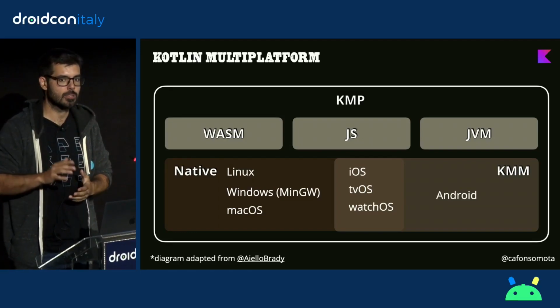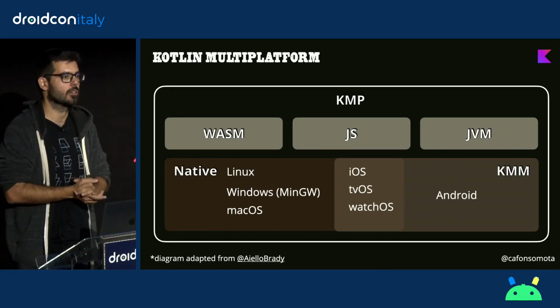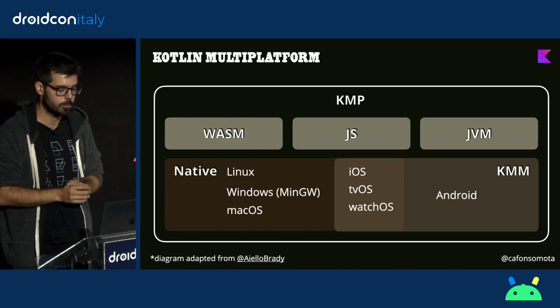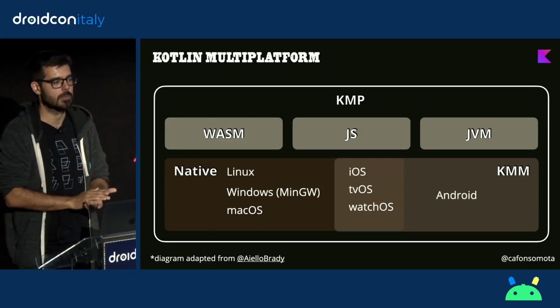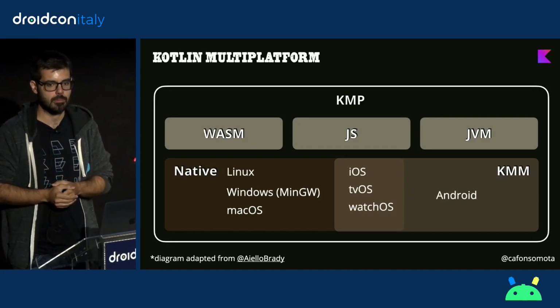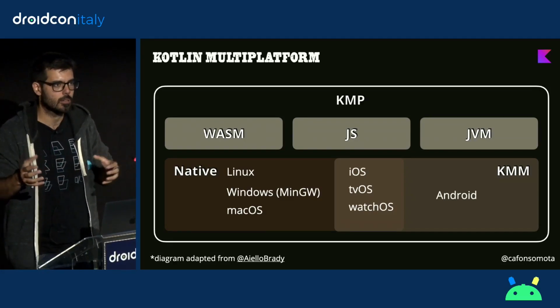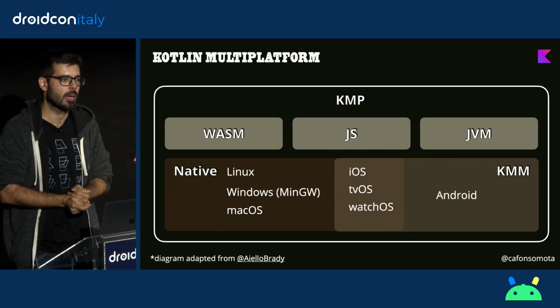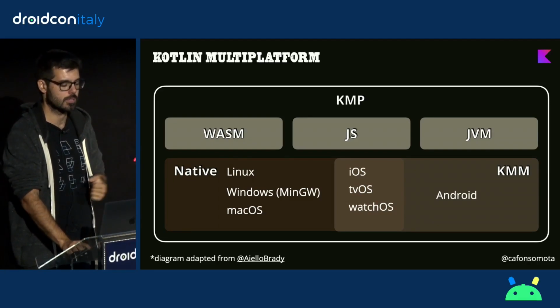Kotlin Multiplatform Mobile is going to see the beta version until the end of this year. At least it's what's on the roadmap. And it's something that JetBrains has been investing heavily in. Kotlin Multiplatform Mobile is basically a subset of Kotlin Multiplatform, focused just on mobile, so we can start from a specific place.